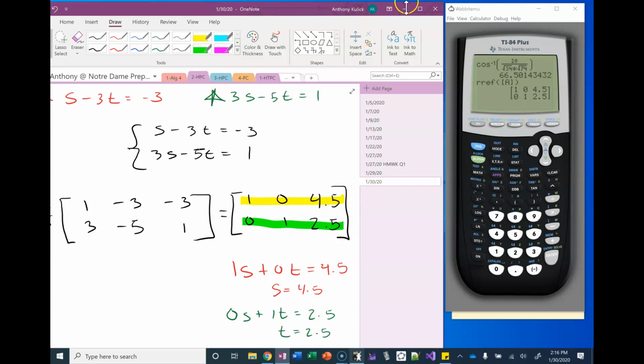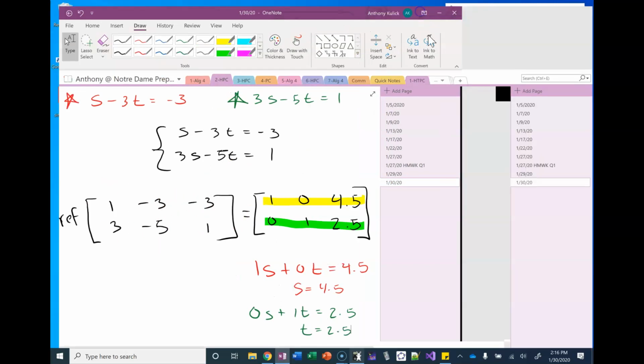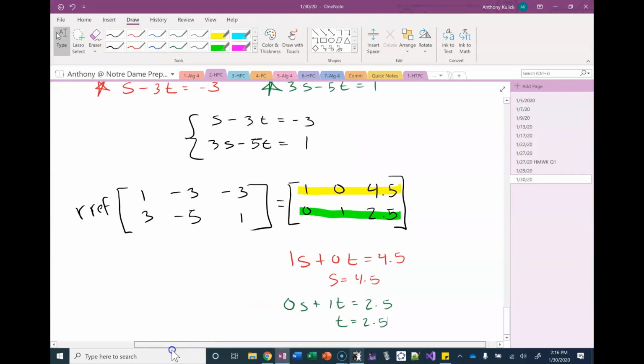Wasn't that nice? I didn't have to really write down any work other than writing down the matrix that I used and the result my calculator came back with. That would be appropriate on a test or quiz for you guys. I would not need you to solve a system by hand. Use your calculator, save your time and pencil lead. Okay?